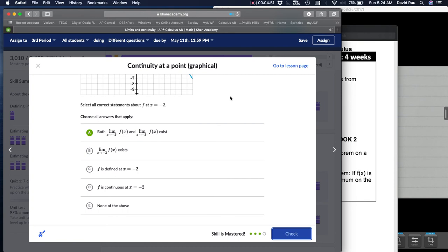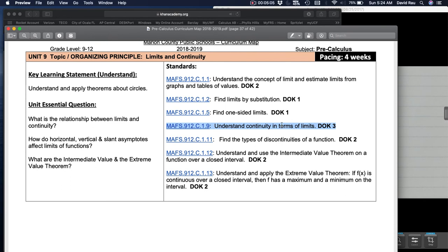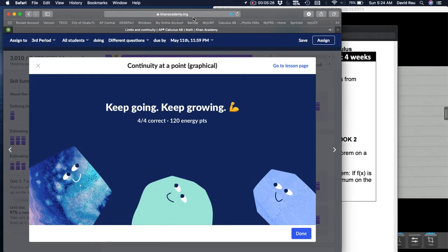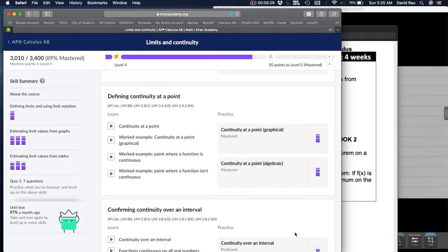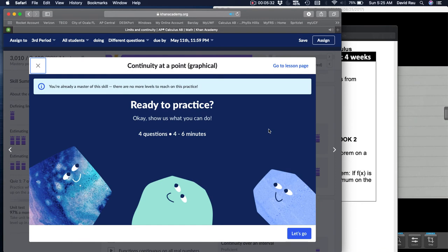Okay, I'm actually going to do this a few more times, maybe 1 or 2 more questions, just to really drive home this concept. Now, while my computer's loading for some strange reason, what I can tell you is what you're doing in this is you are understanding continuity in terms of limits. So notice the first two questions were limit questions, and then we were talking about function values and continuity in C and D. And it turns out every discontinuity you saw has a specific name, and we'll talk about those in a second. Okay, so let me try this again. So we can maybe see a few different types of questions.